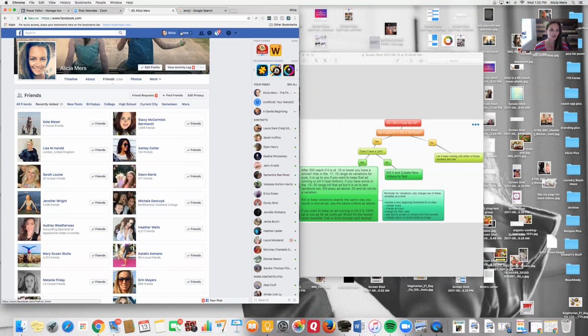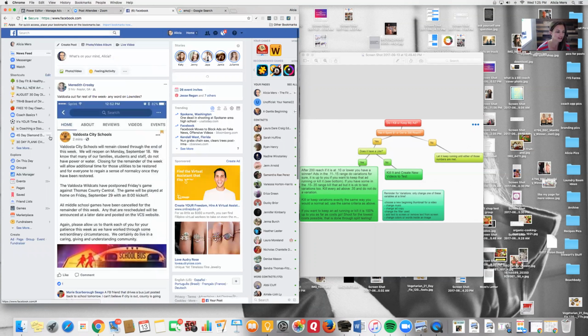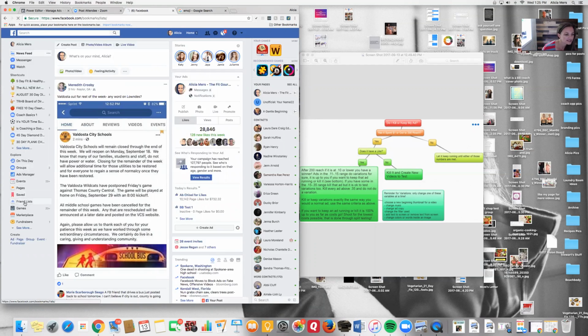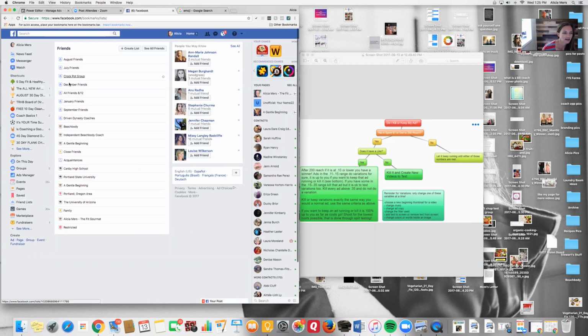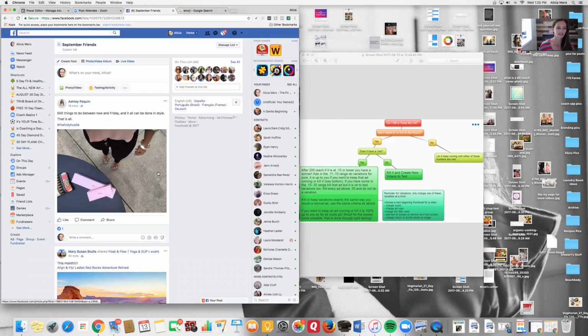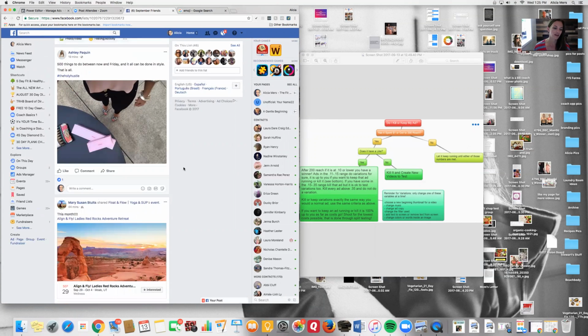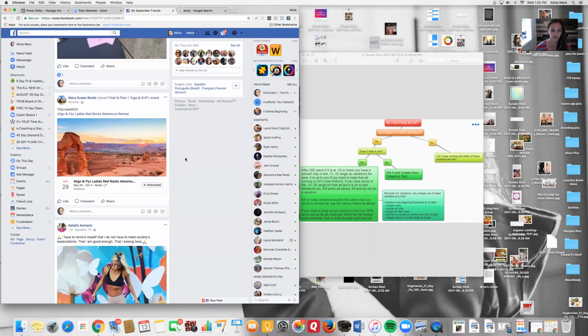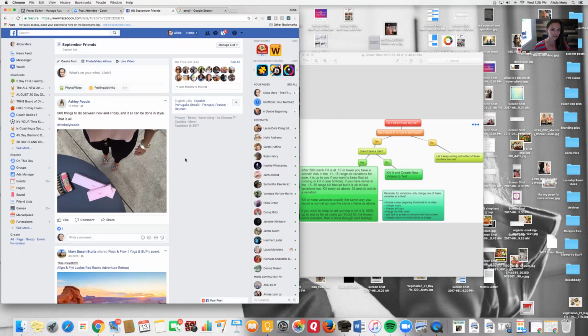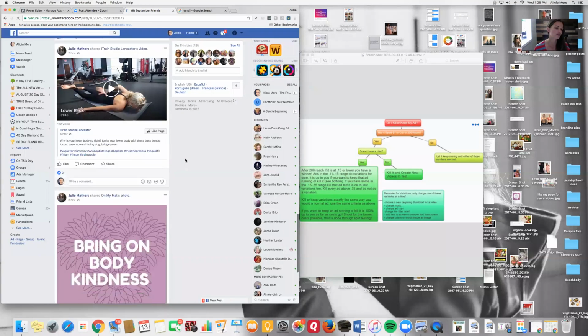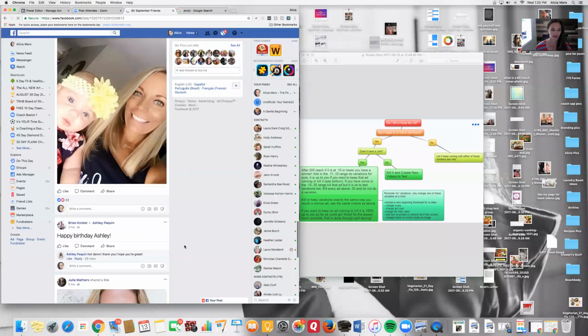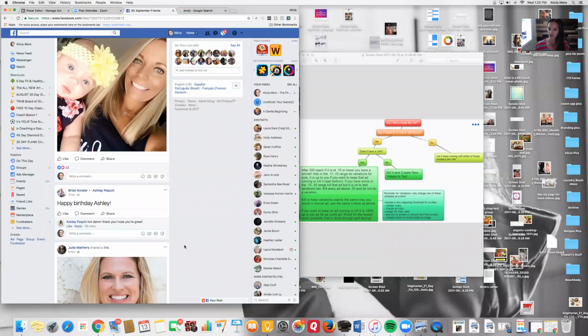Then what you can do is go back to your home screen, come over to friends lists, click on September friends, and that's just going to show me a news feed made up of only the people who I've become friends with in September. And then what I can do is a couple times a week, just go through here really quick and comment on people's content. And if you're doing that with all of your new friends, that's a way that you can interact with them outside of Messenger, because sometimes people aren't comfortable enough yet with you to respond to your message.